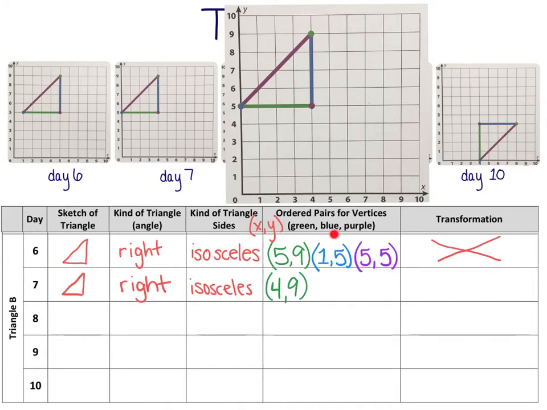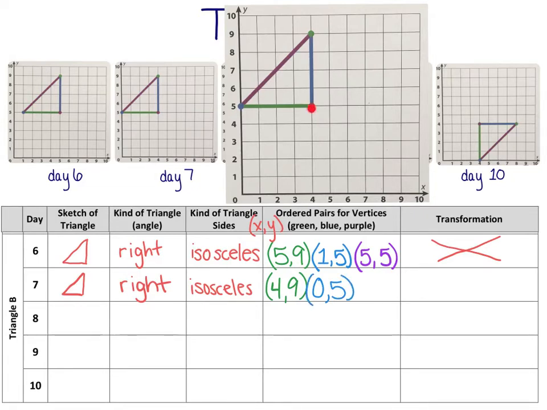Now it's time to look at the blue point. Our blue point, remember we must look at the x-axis first, even though it's on the y-axis. So look at the x-axis. It is at 0. 0, comma, and then look at the y-axis. Oh, we're already on the y-axis. It's at 5. 0, 5.